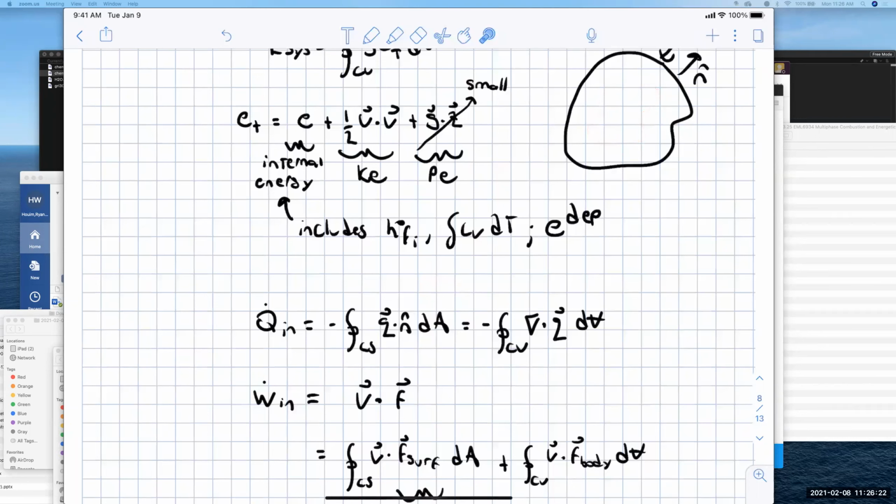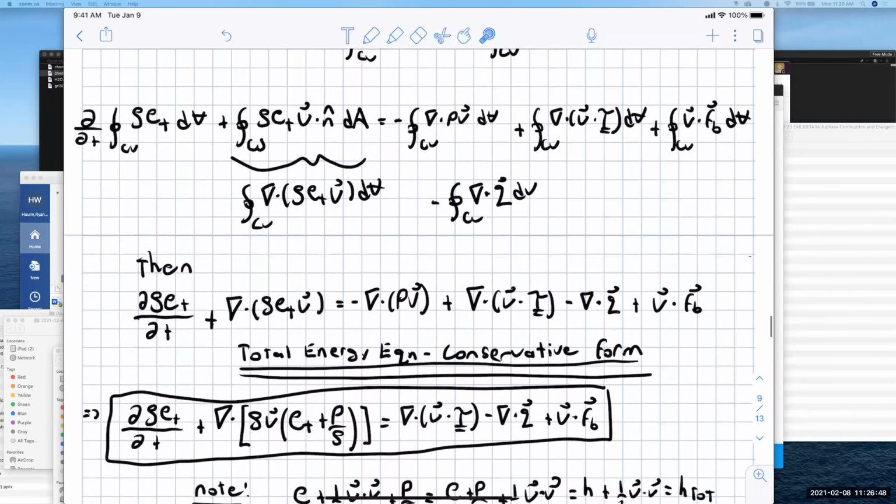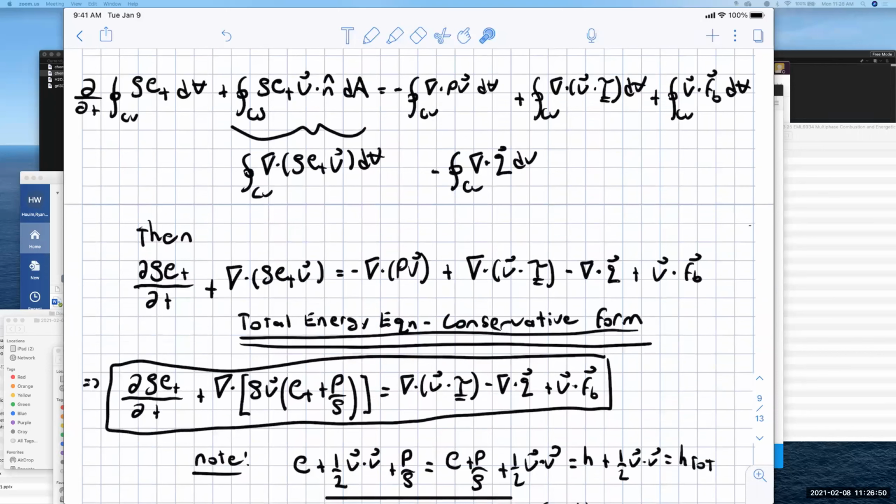No, you would not have one, because that is accounted for in the enthalpy of formation term right here. And that's one of the beauties of including the enthalpy of formation in your total energy definition: your energy equation is in the end no different. It is the same energy equation that you have dealt with. Again, I'm going to skip all the steps. You guys have seen these before, or at least most of you have.